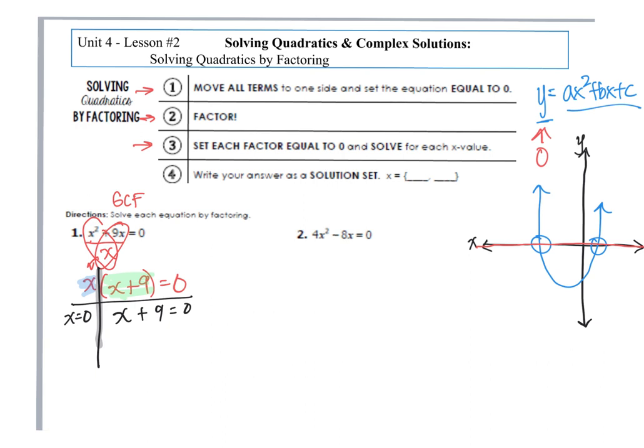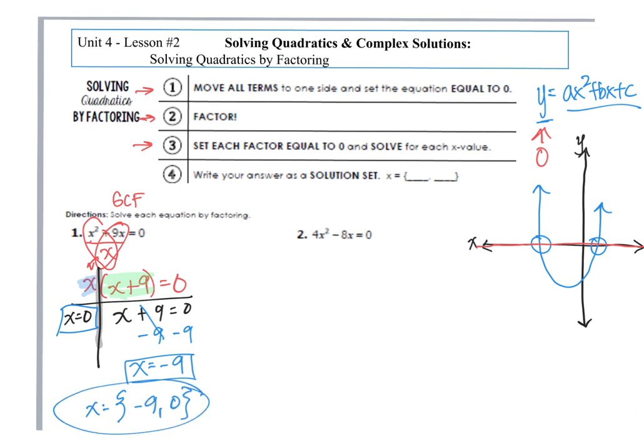Now notice here on the left side, x equals 0 is already solved for. That is one of our solutions. That's one of the values where our parabola is crossing the x-axis. And then I have x plus 9 equals 0. So to solve this, we would subtract 9 from each side, and we get x equals -9. Those are my 2 solutions, and technically we write these in braces. I would say -9, comma 0. Usually go lowest to greatest.